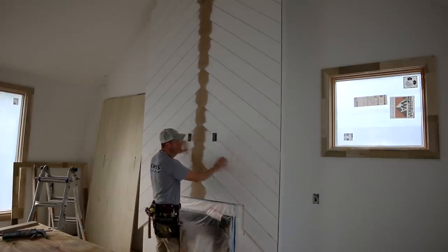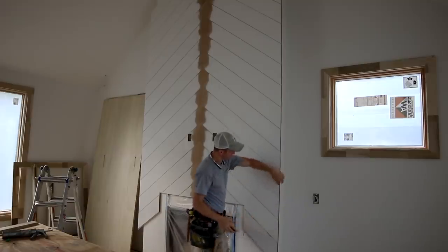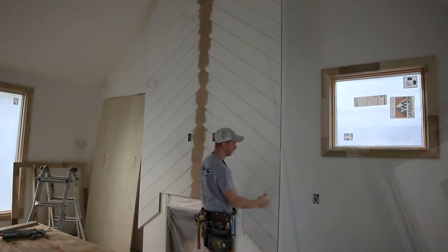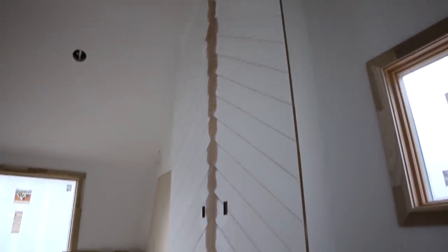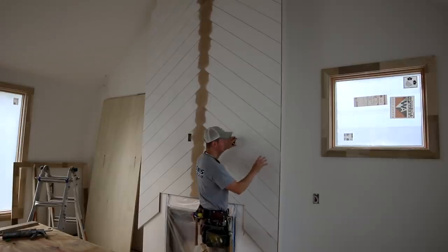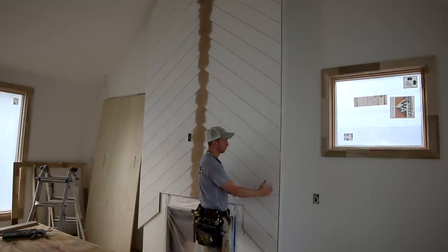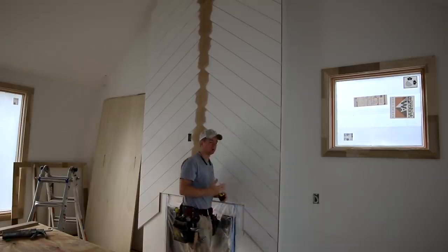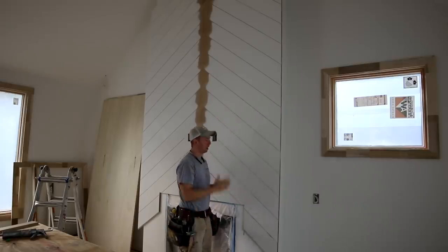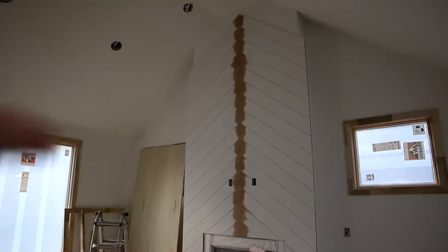I pre-assembled the V and I've got this outside edge hanging over almost four inches — I left it long. I'm going to cut this 45-degree miter with my track saw by mounting the track on here and cutting in place. This would have been really tough to execute piece by piece, trying to have the miter in the middle aligned perfectly. By leaving these long and cutting them with the track saw, I should get a perfectly straight line going all the way up without things going off-track or not being plumb when it's all said and done.